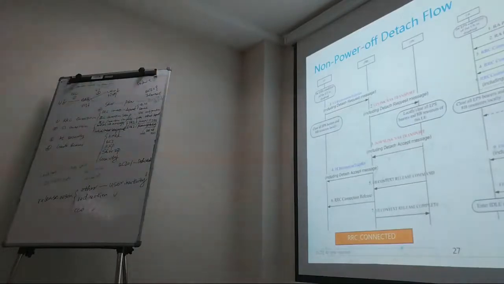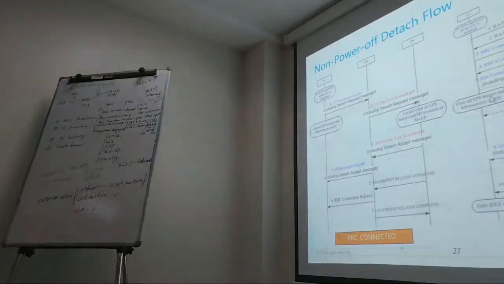It's only NAS signaling. I don't need the eNodeB to create a bearer. So this information only contains NAS, and doesn't contain any useful information for the eNodeB. So I use the NAS transport and the information transfer. It only contains NAS. And also the EPC should tell the eNodeB to release the UE context. When the eNodeB receives it, it will tell the UE to release the RRC connection. Then it goes to the detach.